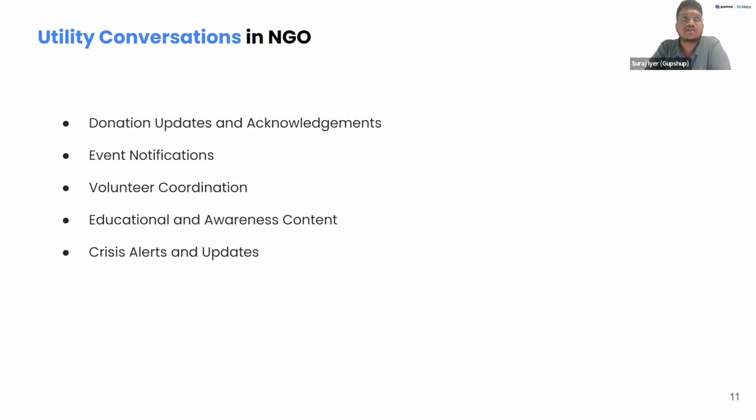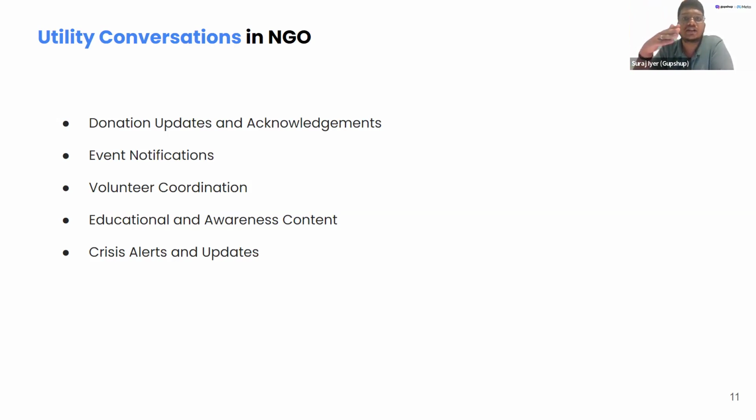Say, for example, something everyone looks at during ITR filing is that they want to see the tax receipts for the donations they have made. So it will be really easy for a user to just open up your business profile on WhatsApp and look at all the receipts that you have sent in order to submit them. That also becomes a repository for the user to collect all the receipts for the transactions they have done. Also, event notifications, you can send out event notifications as utility conversations.